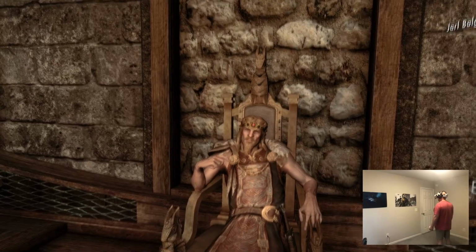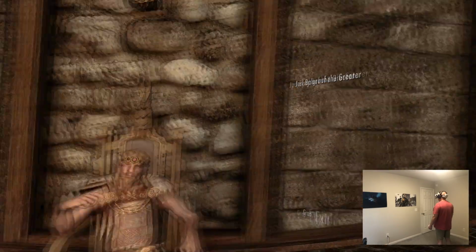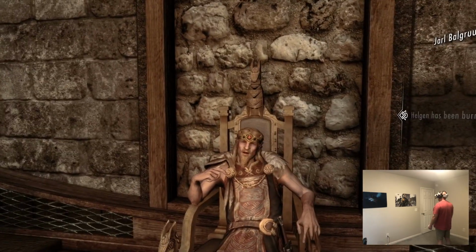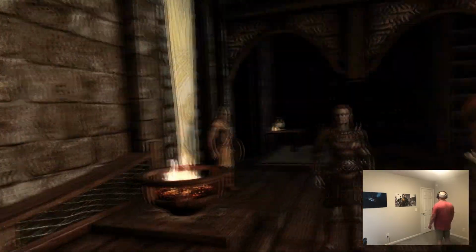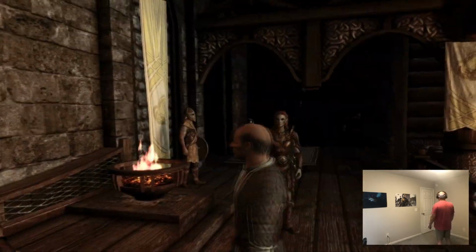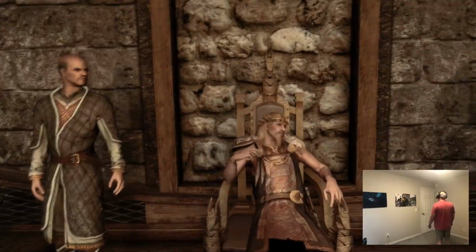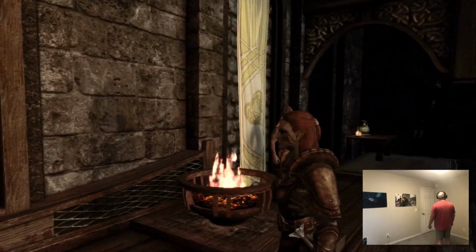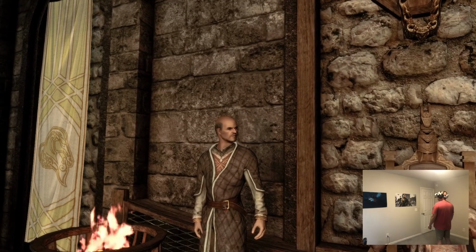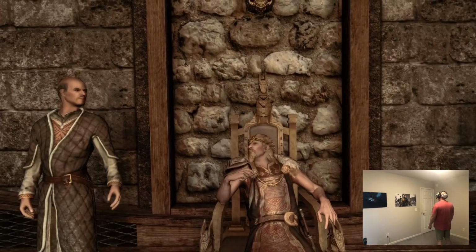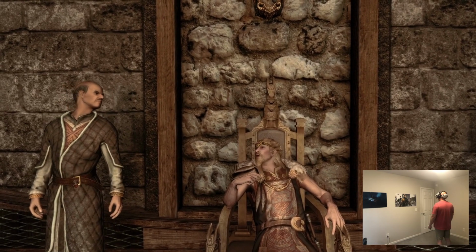Well, I trust you have something vitally important to tell me. Important enough to interrupt me in the middle of council? By Ysmir, Irileth was right. What do you say now, Proventus? Shall we continue to trust in the strength of our walls? Against the dragon? My lord, we should send troops to Riverwood at once. It's in the most immediate danger. If that dragon is lurking in the mountains... The Jarl of Falkreath will view that as a provocation. He'll assume we're preparing to join Ulfric's side and attack him. We should not... Enough! I'll not stand idly by while the dragon burns my hold and slaughters my people.